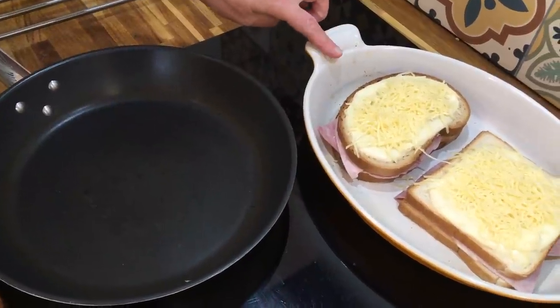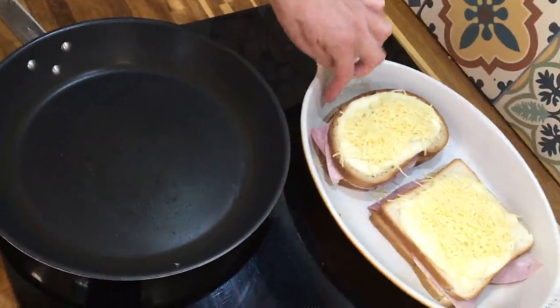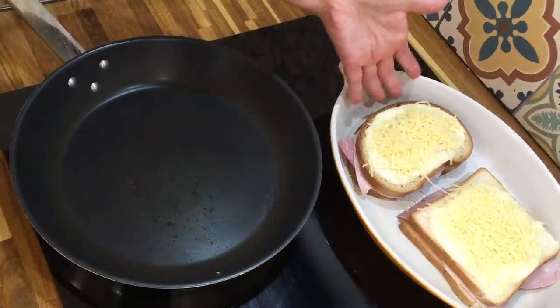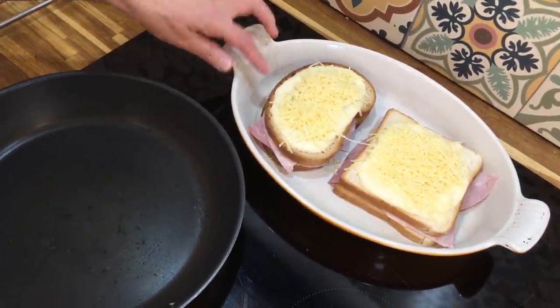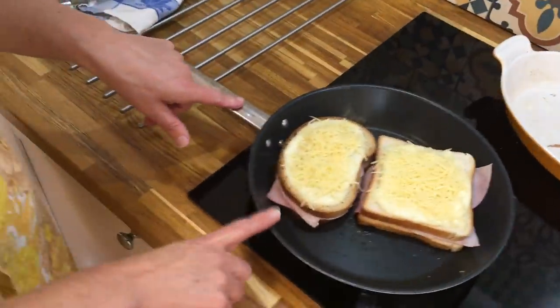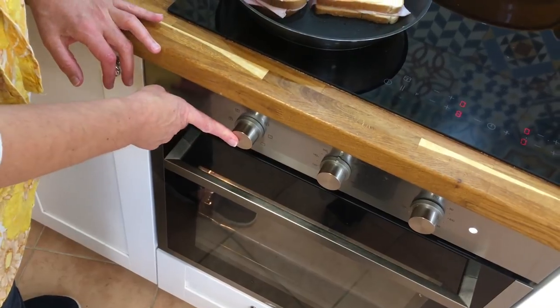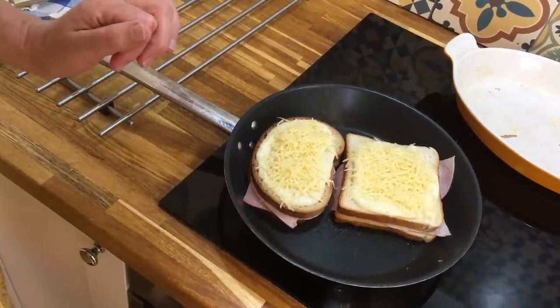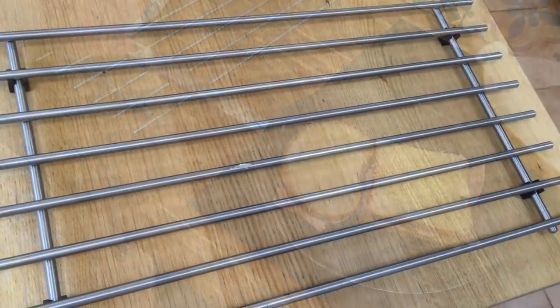This is my croque monsieur. The underside of the bread is buttered and it's going to go into a hot pan to crisp up the underside. I'll then pop it back in the oven tray and stick it under the grill until all the cheese and toast on top is bubbly and crispy. They have both fitted in my frying pan, so when these are crispy underneath I'll stick it under the grill to cook the top part. Another struggle meal — croque monsieur.